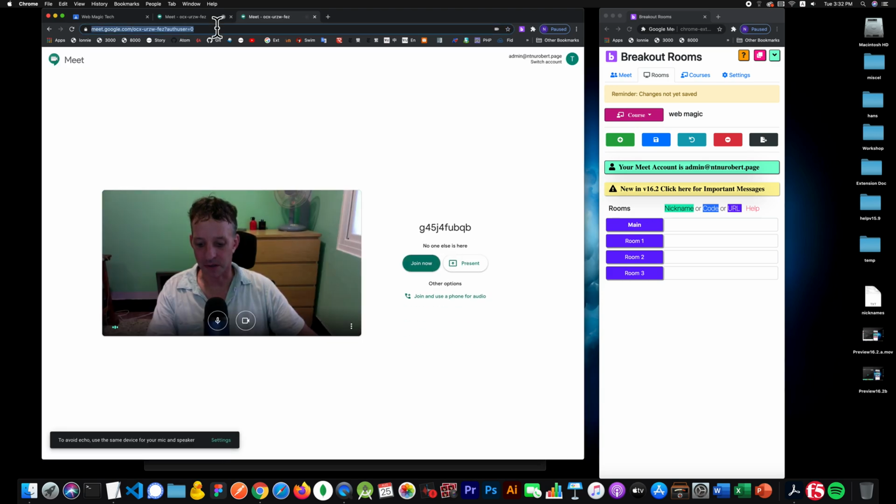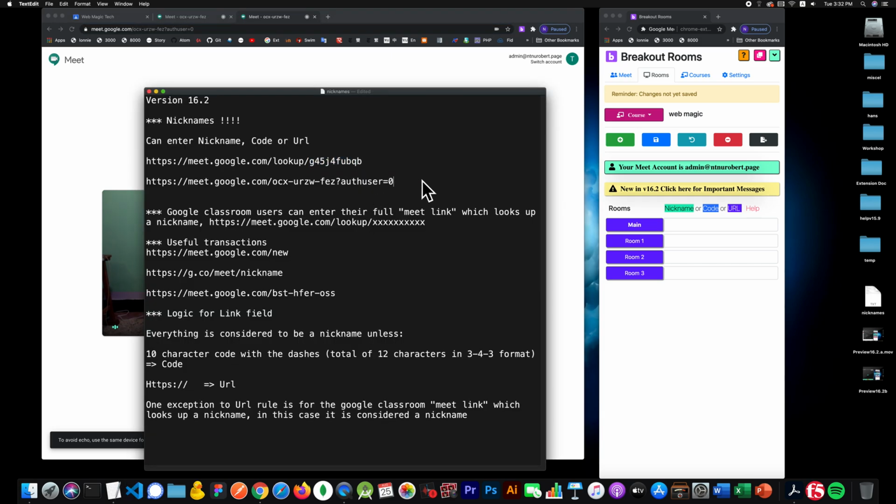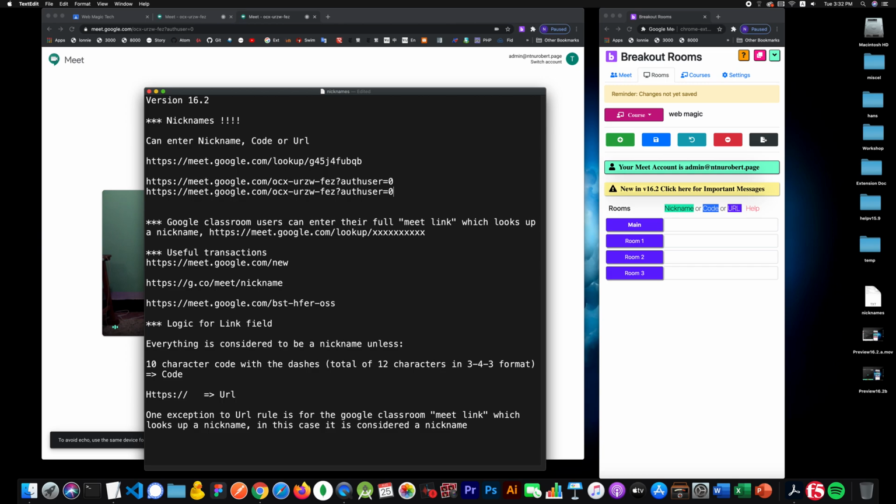And I'll copy that link, paste it in here, and we'll examine it, and guess what? They're exactly the same. So we should expect that because it is a nickname, and no matter whether you call it up with the lookup or you call it up with this sort of shortcut method, it will go to the same URL destination. All right.